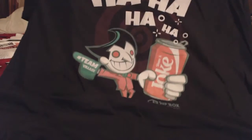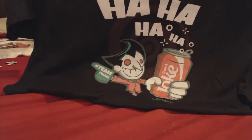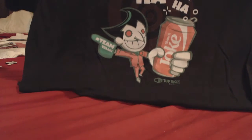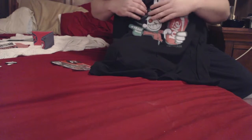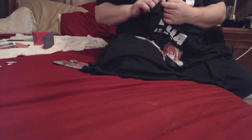Last but not least, the whole reason I do this is for the t-shirt, and it is villain-themed. It's the Joker saying 'Ha ha ha,' and on the Coke can it says 'Share a Joke' — One-Up Box exclusive. The shirt's nice and thin, feels really good. The graphic doesn't feel like it's gonna peel off or fade once you wash it. And they got my size right — I'm kind of a big guy so they need to make sure I have a big shirt.